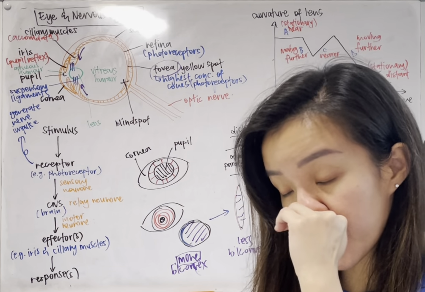Understand? So, what are the effects of this? Two effects. Number one, people with cataracts, vision will be blurry. Blurry vision is one. How come I have blurry vision? Reason because, do you see how if your lens is clouded, less light can actually pass through. So in other words, your retina can detect less light.